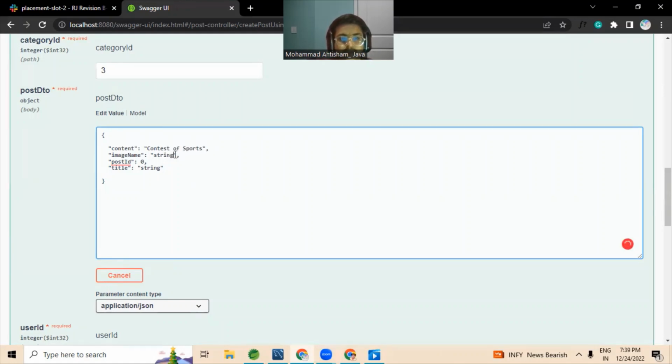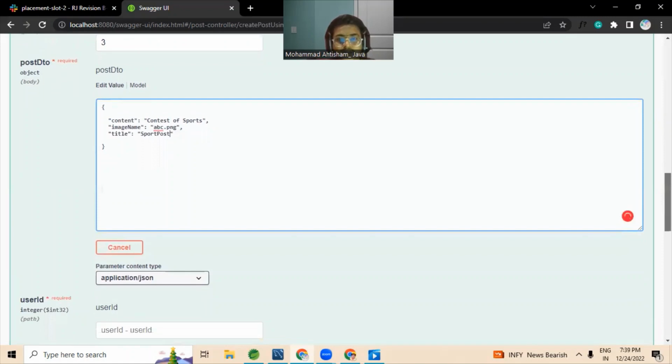And for the image name, let's give a dummy image text dot png, and no need to pass the post ID. It will be taken care of by the STS. So give the title, that title is sport post. So as you can see here, I filled in the credentials in the request body.